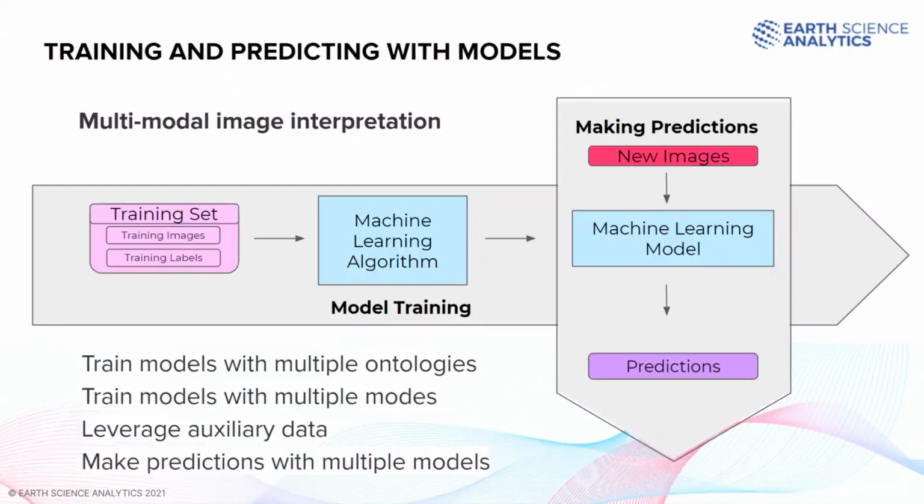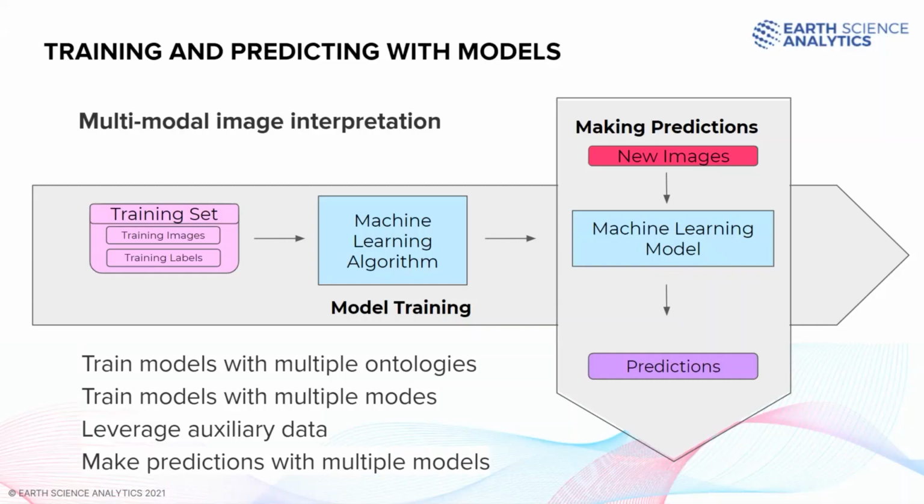And we don't have time to dive deep into the details of machine learning and deep learning. I'll just introduce two very superficial basic concepts here. That we have kind of two things we need to do. Number one is we need to train these algorithms, train a machine learning model. So to do so, we have training images, basically the raw images, and we have labels. So some representation of the ground truth of what is present in the images. That's the training set when we combine the images and the labels.